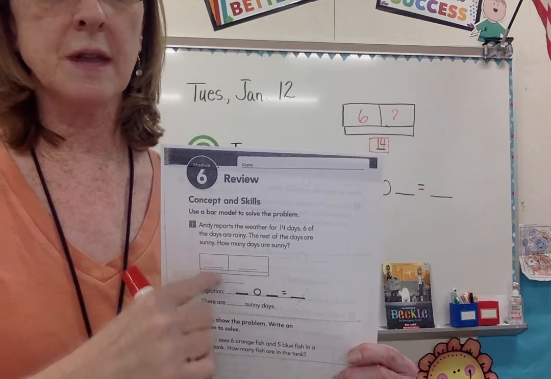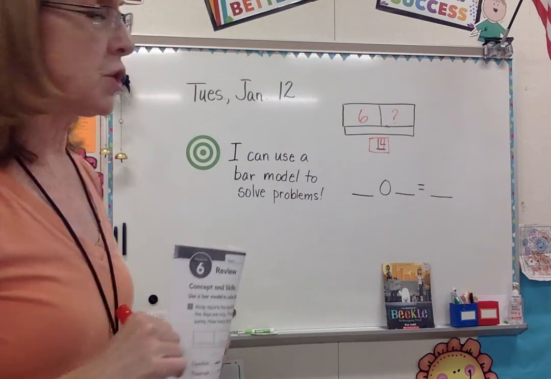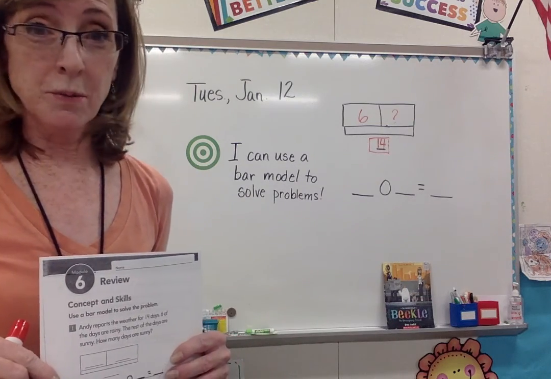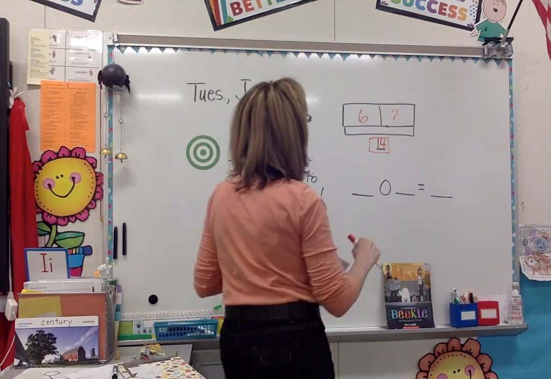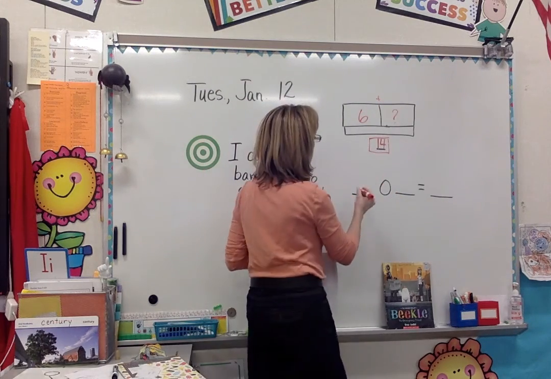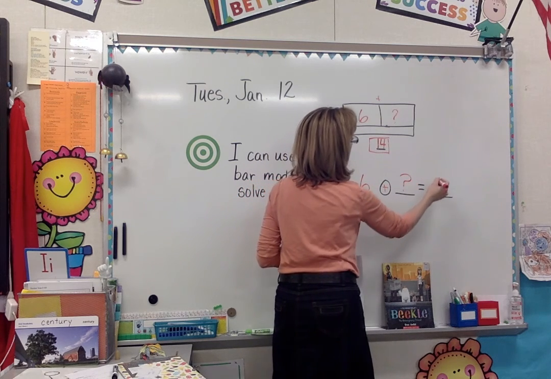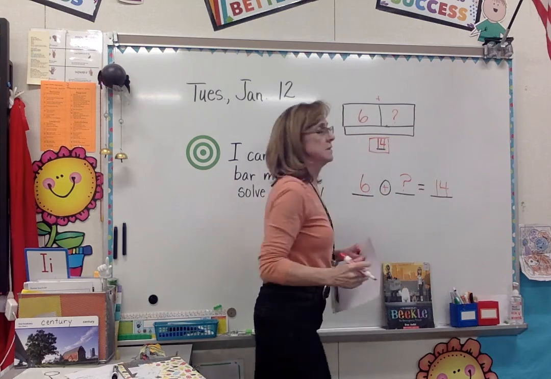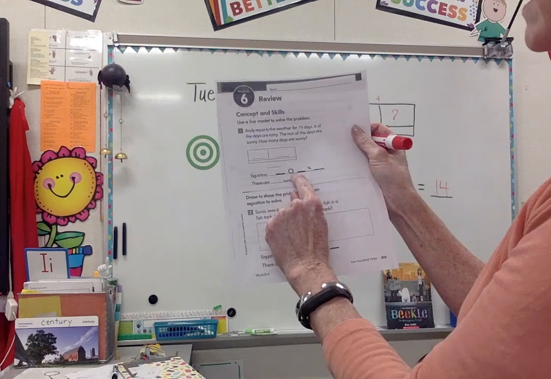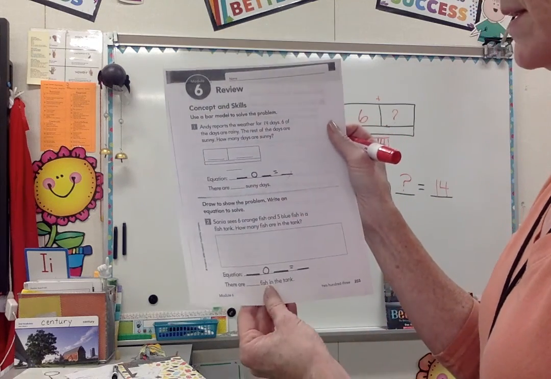So I filled out a bar model here for you. You can fill it out the same way. How would I work this problem? I could do an addition problem here. I could do a subtraction problem here. If I did an addition problem, I know I'm always going to add my 2 parts together, so I might do 6 plus something, question mark, equals 14. You can also do 14 subtract 6 equals, however you want to do that, and write your answer here.